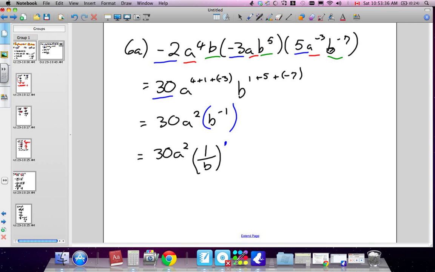That's okay. So, we change this into our fraction, and we know this exponent doesn't change anything, right? But I still have a multiplication question. I have 30a to the power of 2 times 1 over b. Or in other words, 30a squared as a fraction times 1 over b. So when we multiply fractions across each other, I'm just going to add that in there. It's technically we're multiplying fractions, right? I have 30a squared, because 30a squared times 1 is 30a squared. And b times 1 is? 1b. Just 1b, right? So there's our final answer.